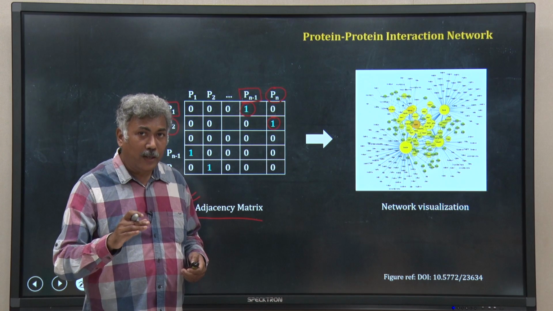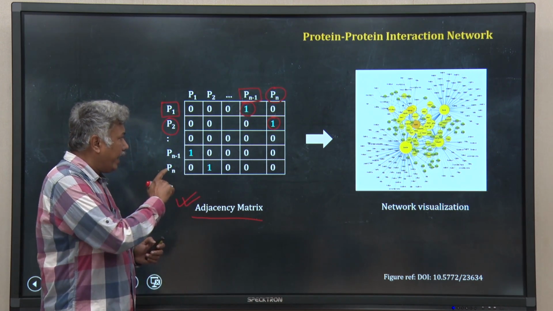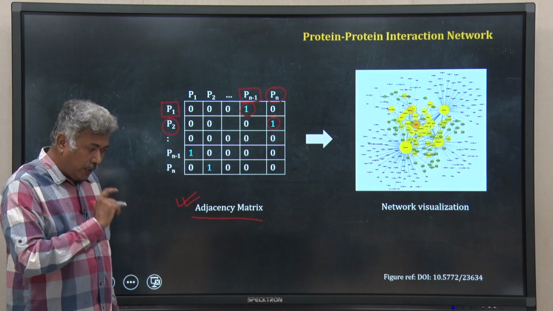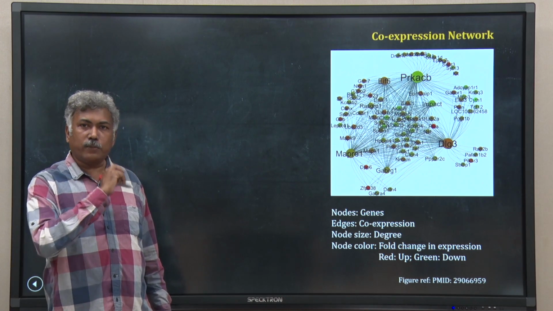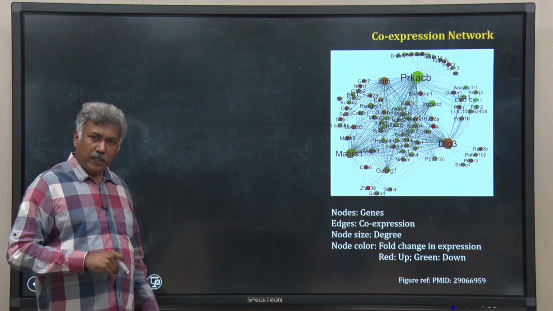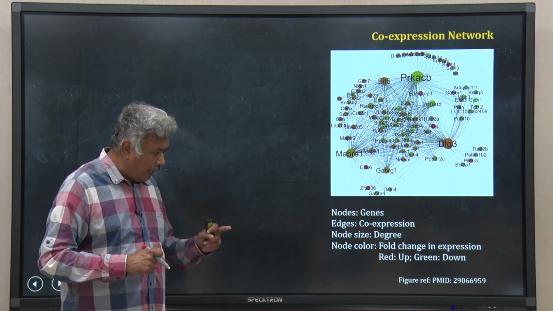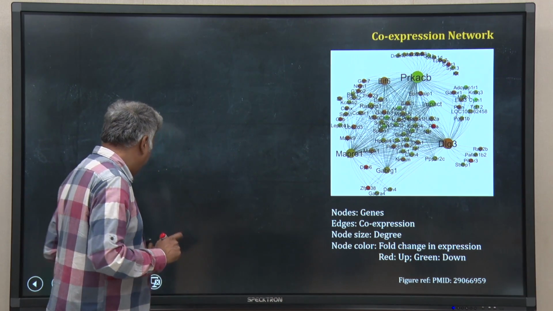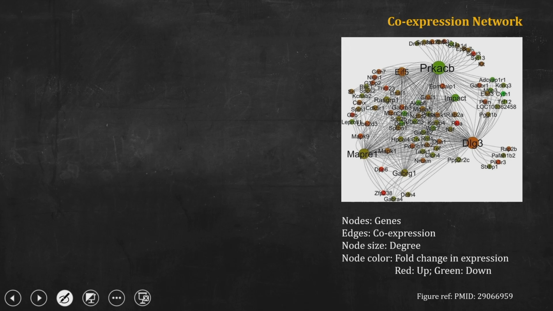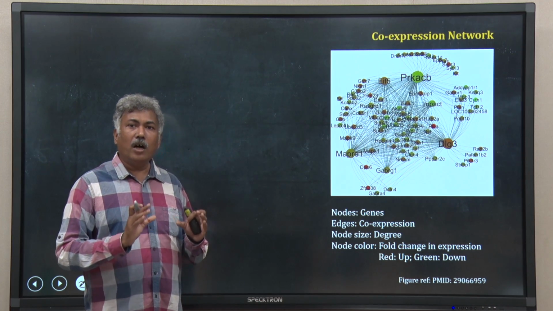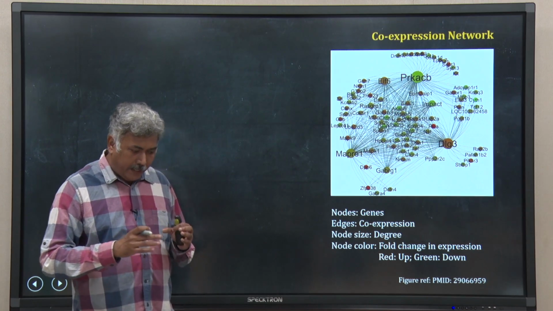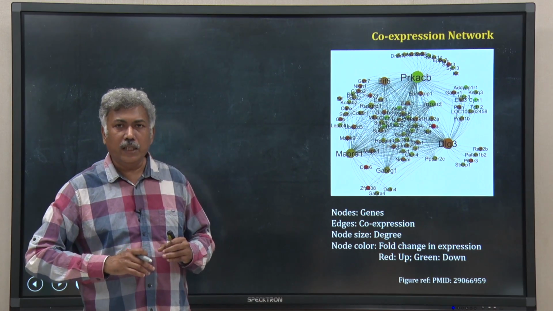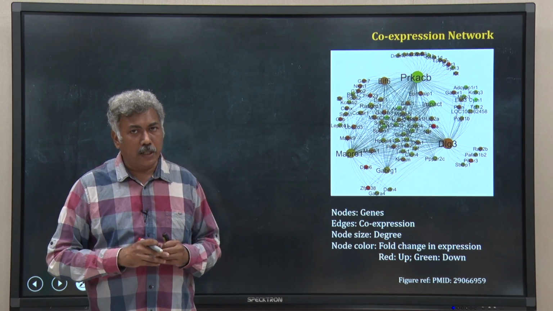Now, I have discussed till now the protein-protein interaction network, and from that I explained what an adjacency matrix is. Now I will move to another very popular network visualization, called the gene co-expression network. That is also a graph, and so it is made up of nodes and edges, but now the nodes are actually nothing but genes. So, here I have multiple genes, and each of them is represented by circles of different color. Why? Because this is coming from a microarray experiment, and they have measured the fold change in expression of these genes in those experimental conditions.